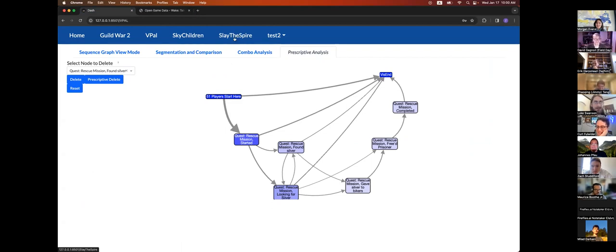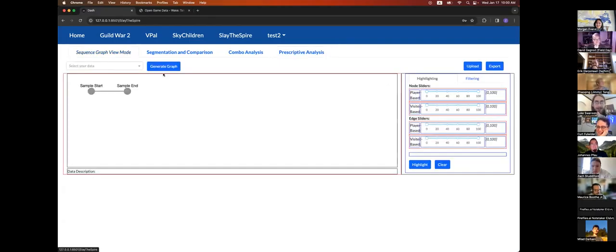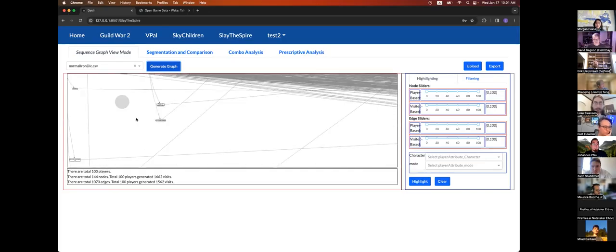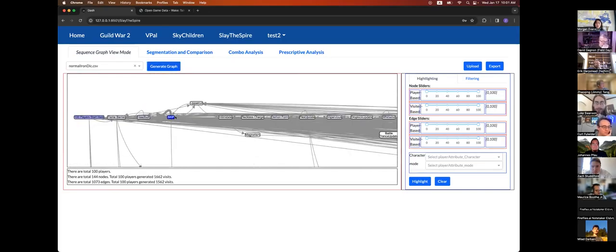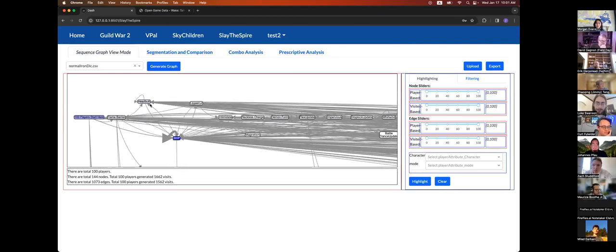Oh, really? Actually, we are still trying to figure out insights. I can show a little bit here. We divided the data based on different modes; there's one mode called Ascension mode. I'm not a Slay the Spire player, I only know the basics of that game. There's an Ascension mode and different characters or professions, like Ironclad. We put the card selection here: Uppercut, Skip, Headbutt, something like this.